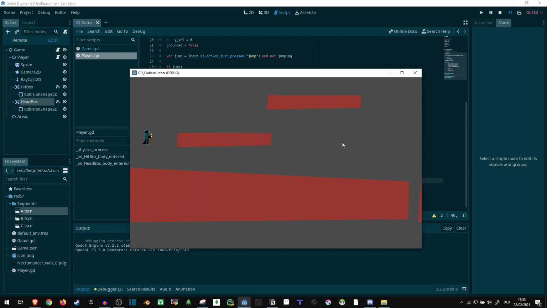If you want to expand this, you can adjust the system a little to account for different sizes of segments. That way you can have larger segments, smaller ones, however you like, and spawn them in. And you can account for having them at slightly different heights, so if you want to go up over a few segments or down occasionally, that's fine as well. Lastly, of course, this jump mechanic here always jumps the exact same height and doesn't have very smooth movement. It bounces a bit when going downhill on slopes and stuff like that. There's a lot more you can do to make this player controller feel better during gameplay.